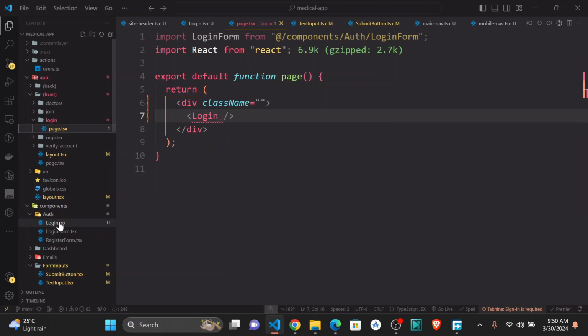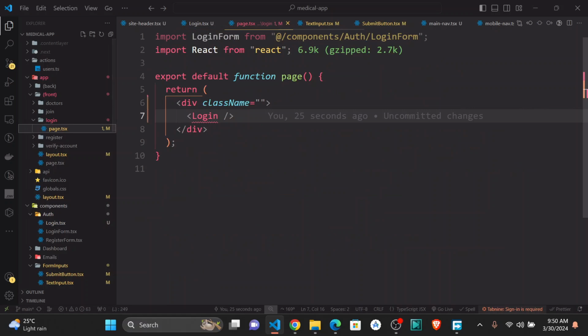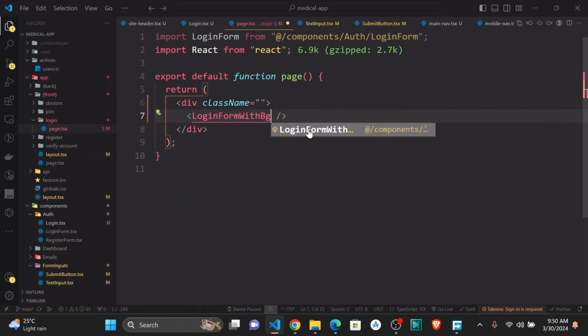Did we just export default login? Yeah, why not? Maybe this has many places it can come from. Login form with DG, so that in the future we can create another one for when you are using this in another project, it can be easily understood.